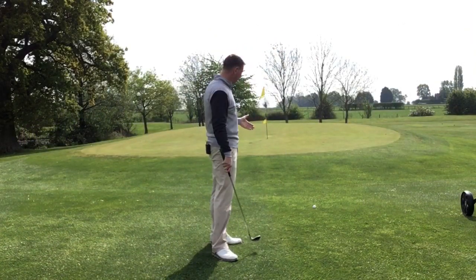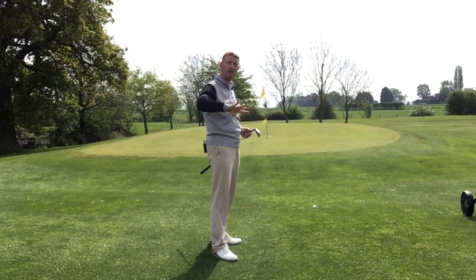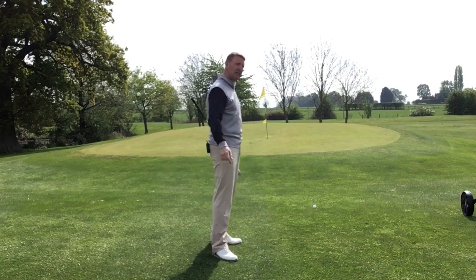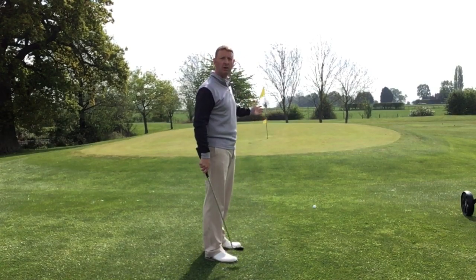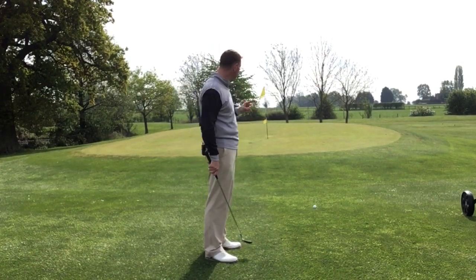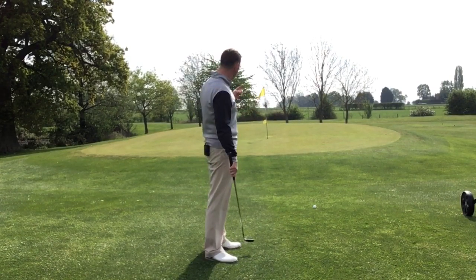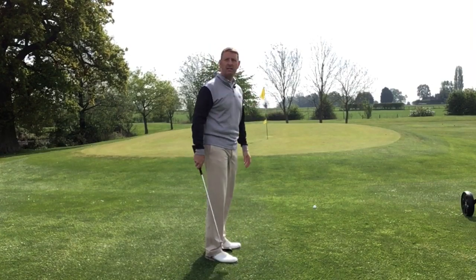So this is where my golf ball has just finished. There's quite a downslope coming into this green, and it looks like it's pitched on the downslope and kicked towards the green, which has left me a relatively simple shot onto the green. So my main priority from here is let's get this on the green, and if it goes close, fabulous, but the first priority is let's get this on the green, hopefully within the region of the hole.